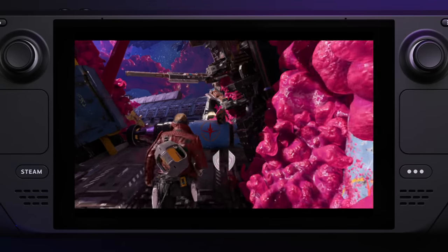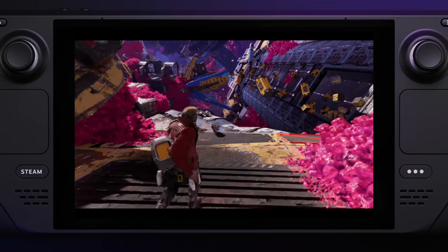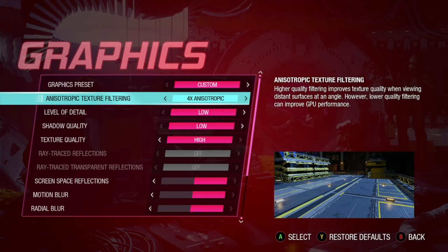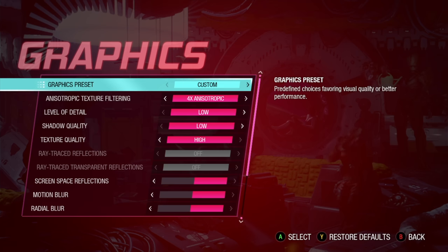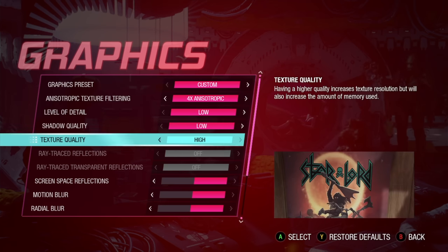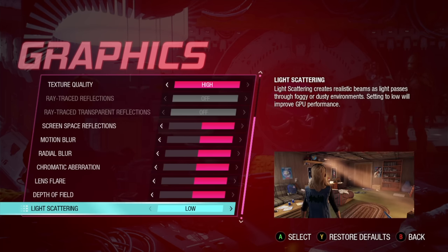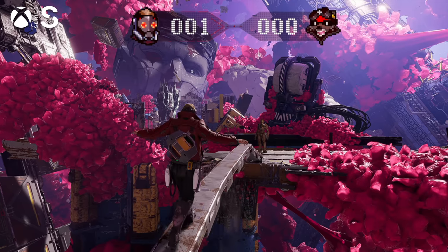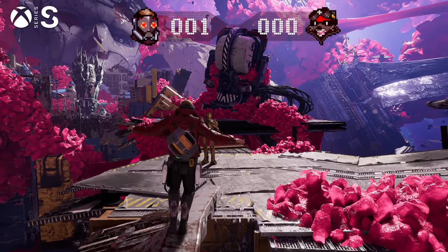Guardians of the Galaxy will round out our comparisons, and it's a bit of a worst-case scenario for the Steam Deck. The settings menu provides the first hint that things might not go so well here. There are only a few settings that seem to have any impact on performance whatsoever, and in practice the game performs very similarly no matter what we select. The rather limited settings menu is especially odd, considering that the Series S does seem to use some settings that are lower than the PC's low settings options.